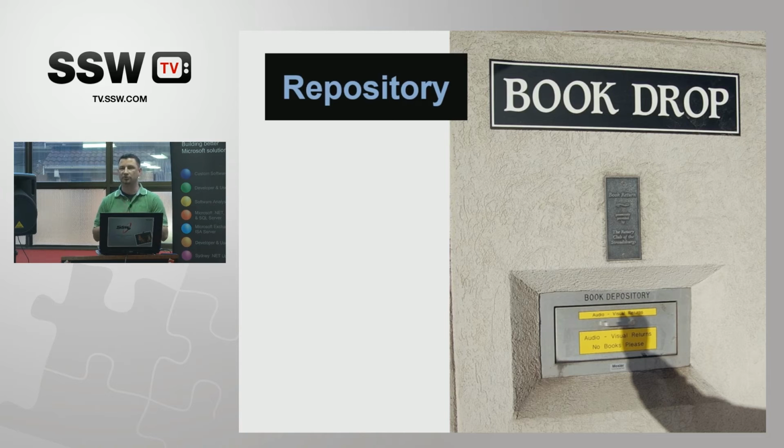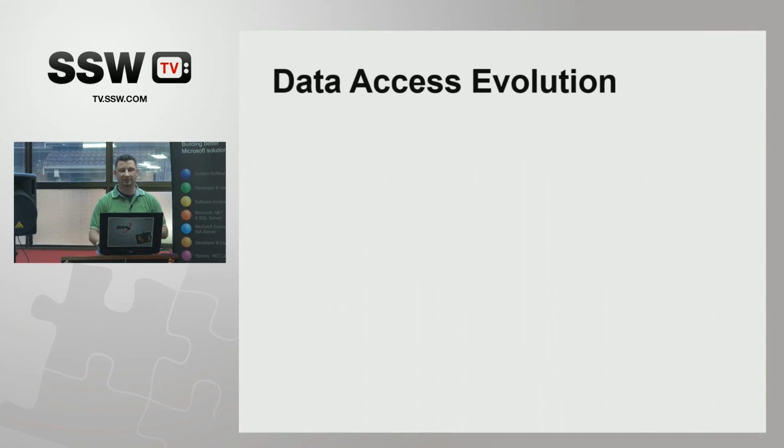And the repository pattern, as far as I know, was coined in the Domain-Driven Design book by Eric Evans. It might have been in a Martin Fowler book before that. I'm not sure. But basically, it lets us abstract away our data access. So our CRUD methods can go behind a common interface. And so our code no longer has to be concerned with persistence details. Those are hidden behind this repository interface.